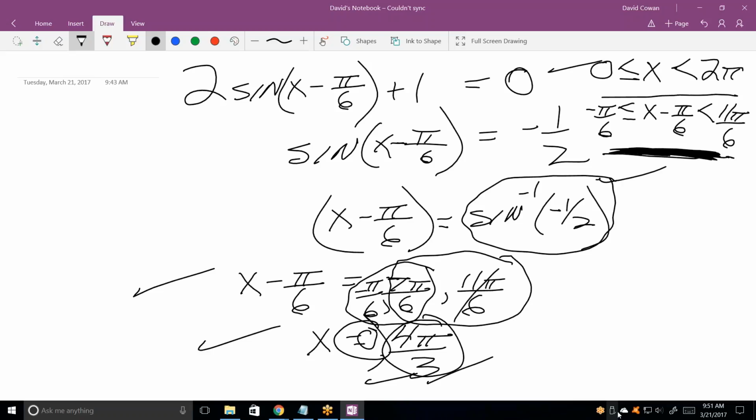But in order to get the 0, we were going to leave that 0 out if we would have done it the regular way here. And in order to pick it up, I've got to pick up that right there as one of my solutions instead of 11 pi over 6. I understand that. That's a little tricky. Whenever you have stuff inside the argument, you have to adjust your domain, whether it's 2 theta or 3 theta or 5 theta or theta minus pi over 6. That means the domain for this is not 0 to 2 pi.